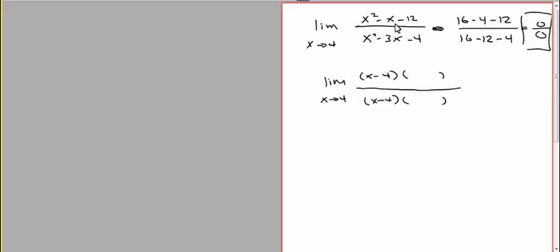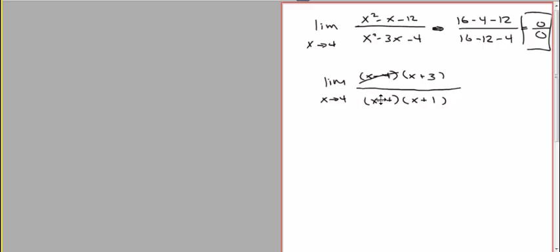So you go up here and you say, okay, two numbers multiplied together equal negative 12. Well, positive 3 is our only choice. Then you can just double check. If you do FOIL, you get x squared minus 4x plus 3x, which is negative 1x, and then negative 4 times 3. Likewise here, what number multiplied by negative 4 is equal to negative 4? Well, just positive 1. Again, you can do the calculations and you'll see that it matches up.